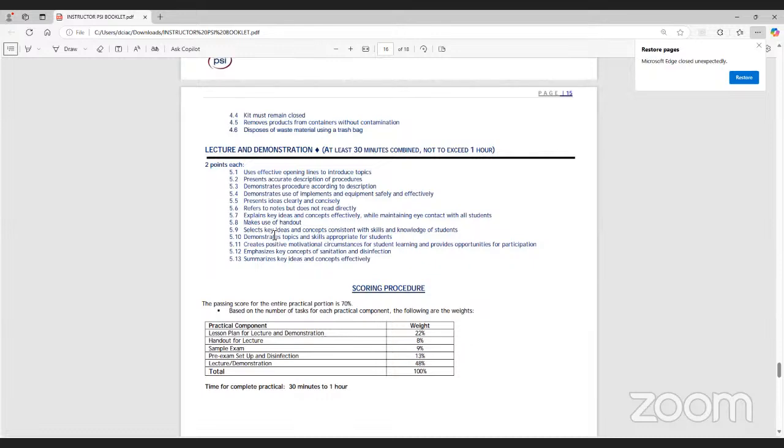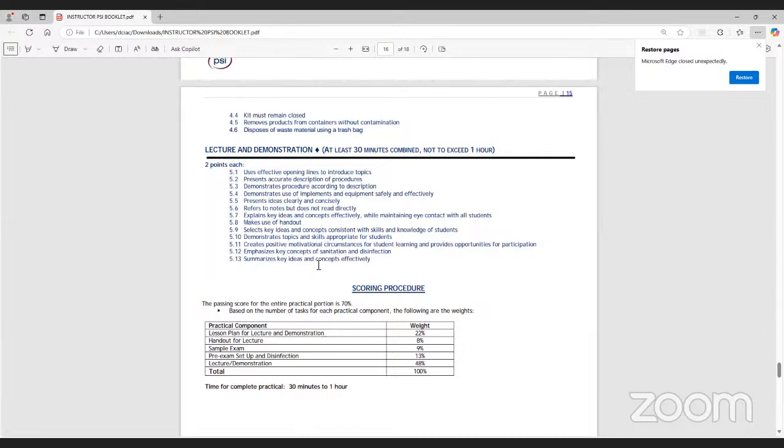In referencing the handout that I gave you, you can always go back and look at the procedure. Emphasize key concepts of sanitation and disinfection. So throughout the whole thing you'll be talking about protecting your client, having the gloves, and if you drop something, you pick it up and put it in the single use or the multi use bag.